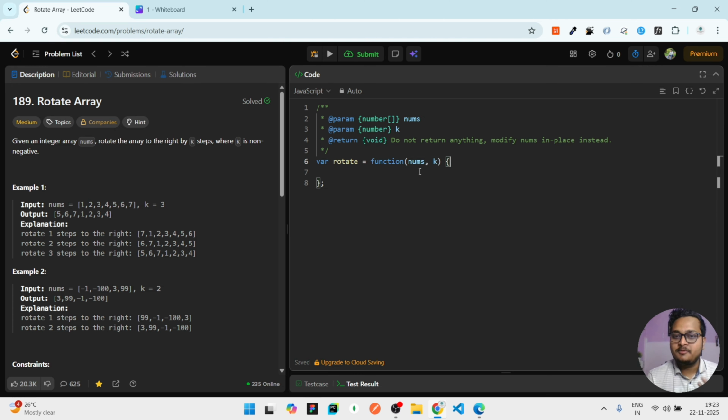That is known as the optimized solution, because you can use brute force and use one more array and simply traverse and do that. That is the brute force approach, which you can tell your interviewer: by using another array we can traverse from this to the end and from the start to here and store it. That is the simple brute force approach. But we are going to do the optimized approach, which will beat 100%.